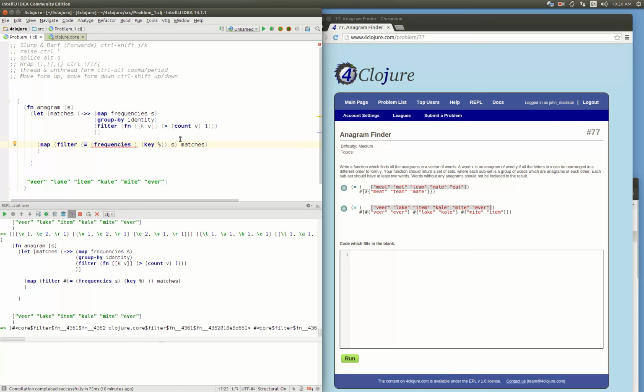We need to define a function here that we're going to filter by, and we're going to filter with a word, and we're going to say is the frequencies of that word equal to the key in the current match.